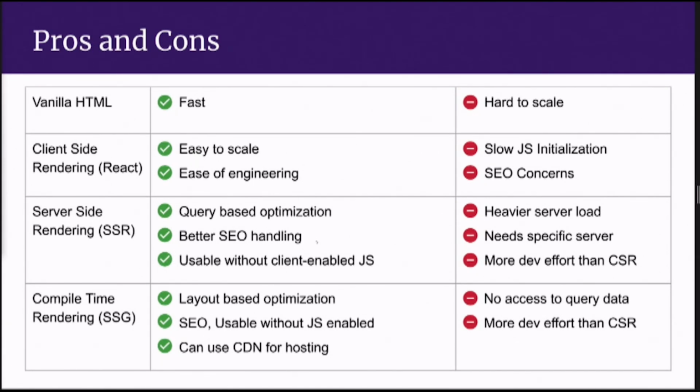Server-side rendering, on the other hand, has much better SEO handling, and it's usable without client-side JavaScript again. It allows you to do query-based optimization. So for example, let's say you're loading a user's profile page, right? The benefit there is that the user's profile page can be pre-filled with data. You don't have to wait for the database to return something on the user's machine. You can query the database on the server and then send that data through the HTML down to the user, right? The detriment there is that it's much more difficult to deploy, right?